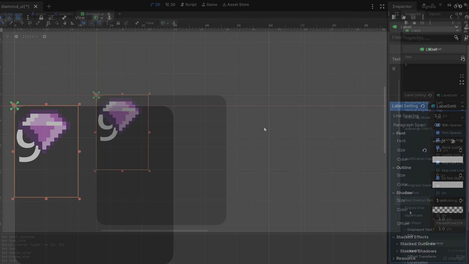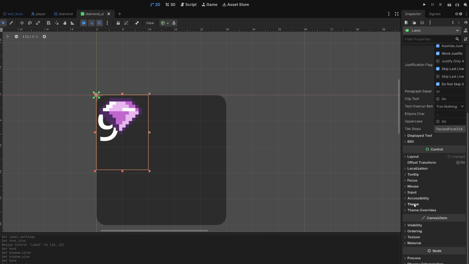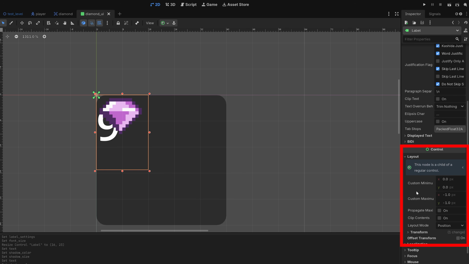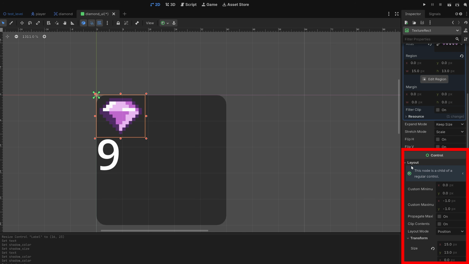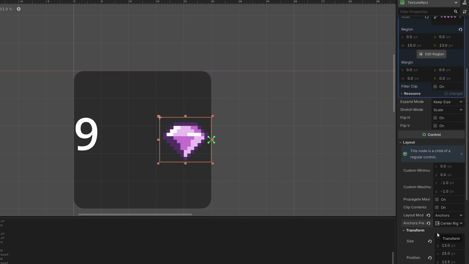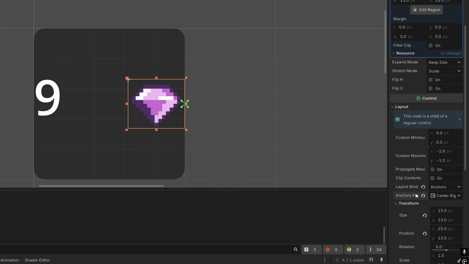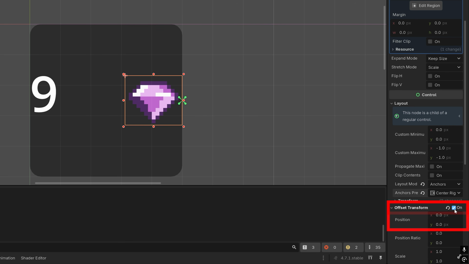When we make UI elements, it's often a good idea to position the elements using anchors whenever possible. I want my label to be at the left center and my diamond texture to be at the right center. If we don't want the objects to be placed at the absolute edge of the scene, then we can use the offsets here to change this.